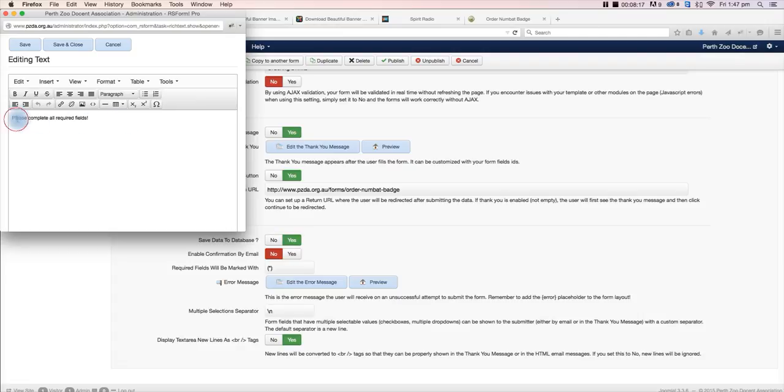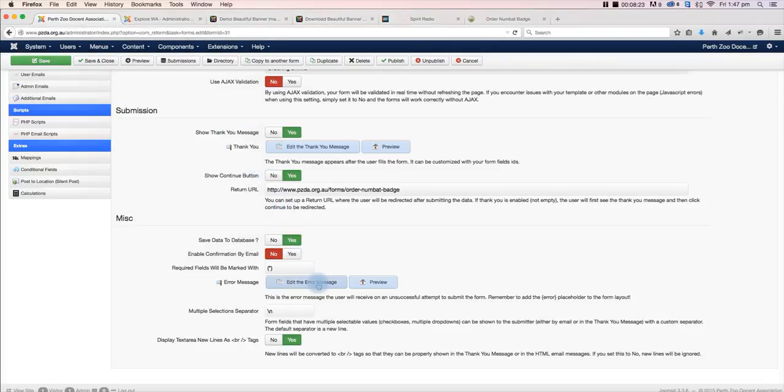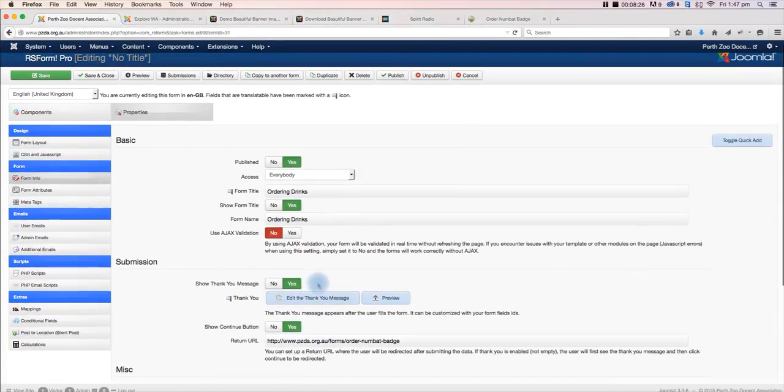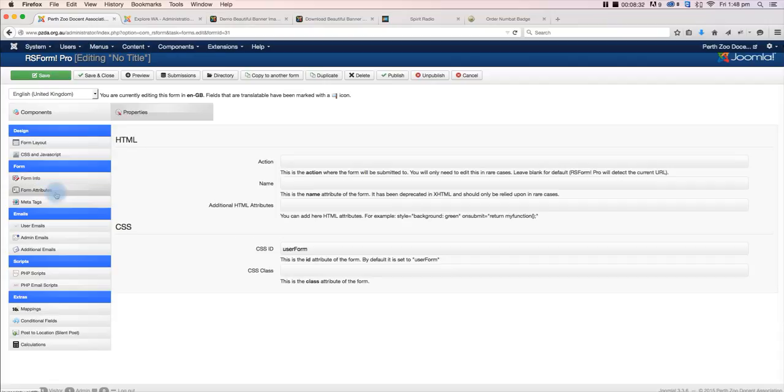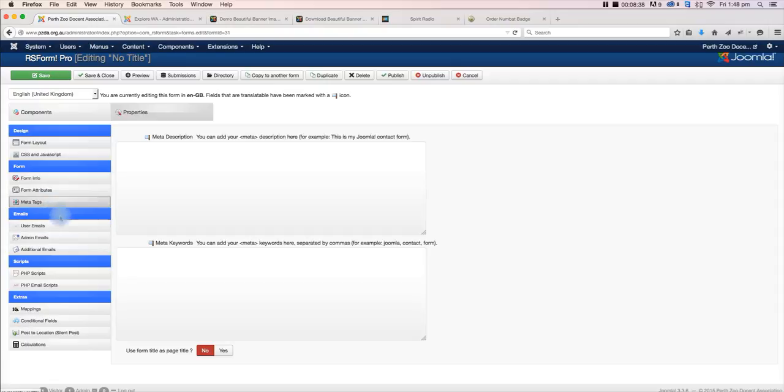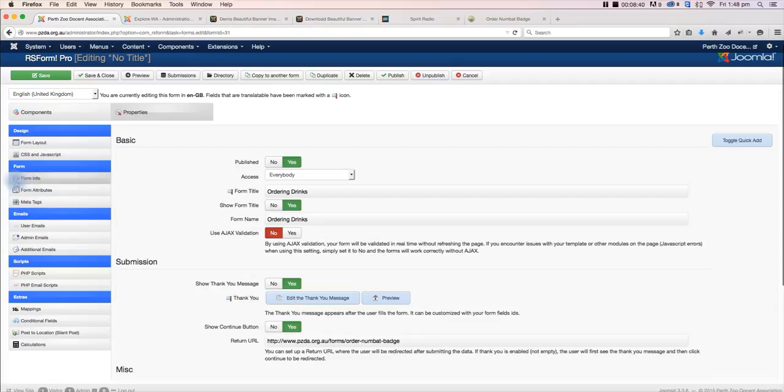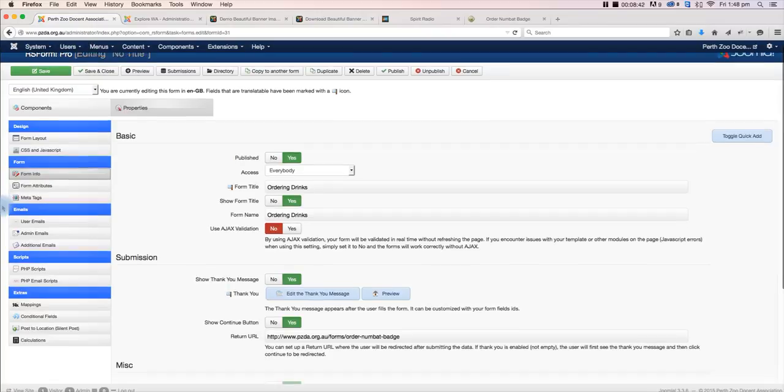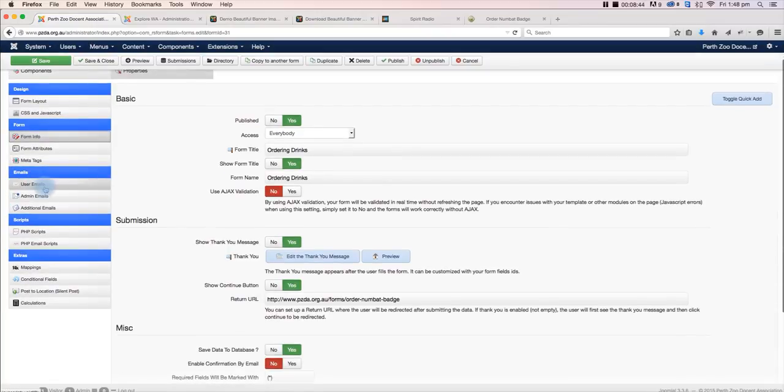But at the moment, by default, it's saying please complete all the fields. I'm just going to keep it like this, and that's about it for that form area. Coming down, form attributes, not really going to pay too much attention to that. Meta tags. So really just the form info is what we'll be using and what you'll be mostly dealing with in that area.